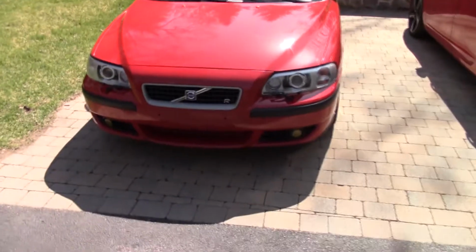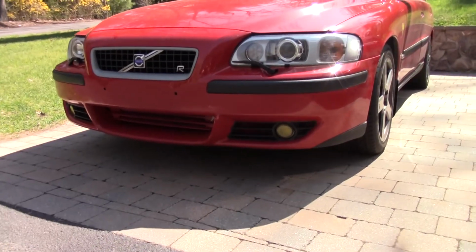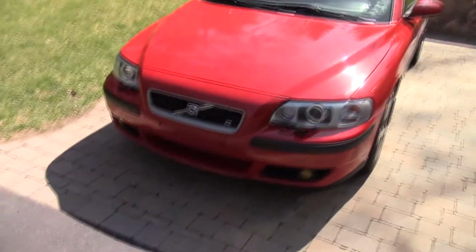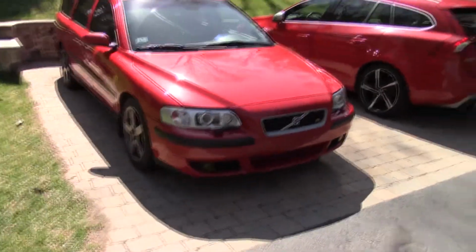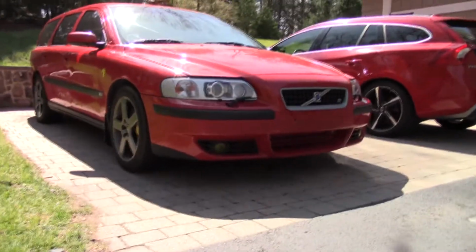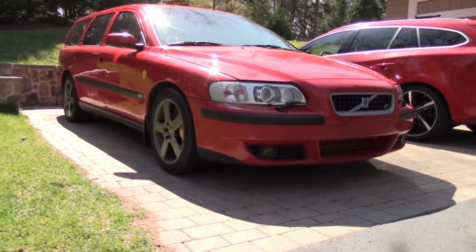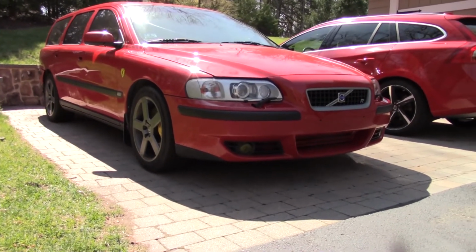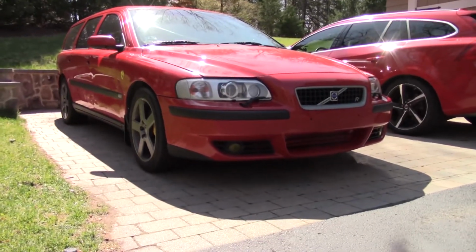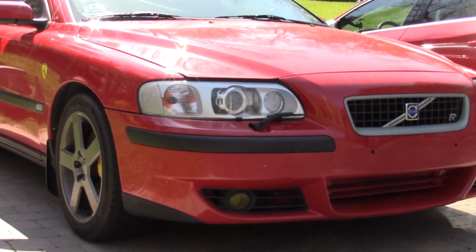Alright, well that pretty much marks the end of this project. Got everything back in, and I'm super happy with them. Obviously, there's the lighting benefits that you'll actually be able to see things at night. But look at them. Especially with the Euro-esque kind of reflector look. That looks sick. It looks like 10 years newer.